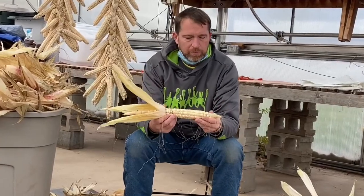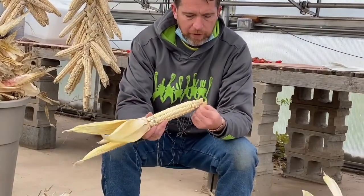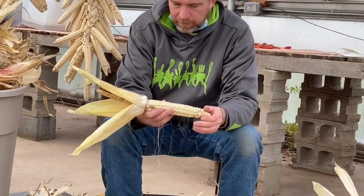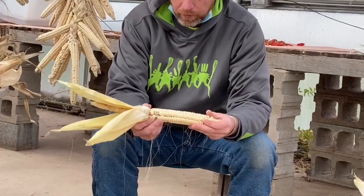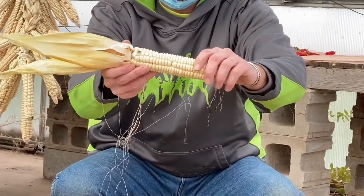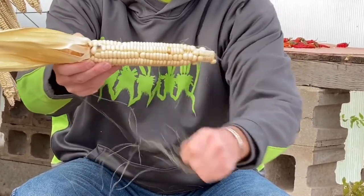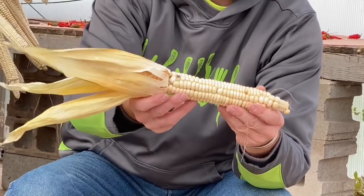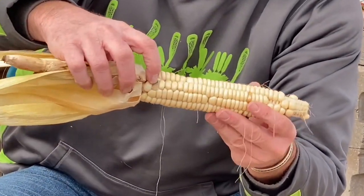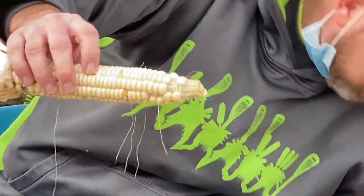Now some of the things that we have to look at in our defense, so we don't lose any crop due to mold or pest infestation, is we want to look for these different things like mold right here. You'll see black mold and white mold. It's not real harmful to us because we do have a hull on this corn that'll get washed out. So you see the black mold here. We do have a little bit of white mold right here, and I do have a couple pulled off.